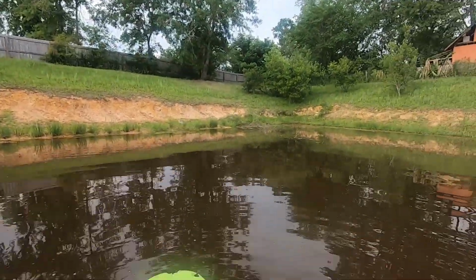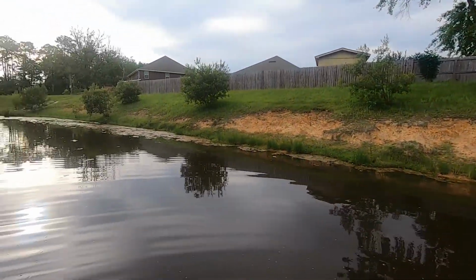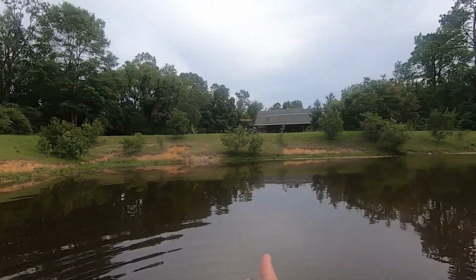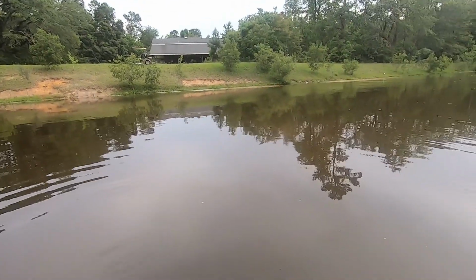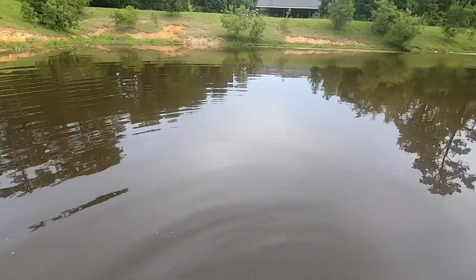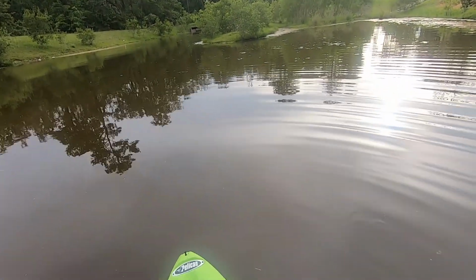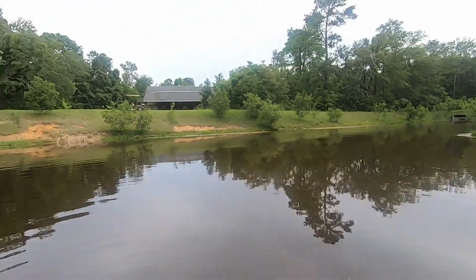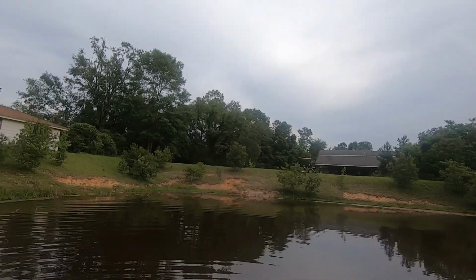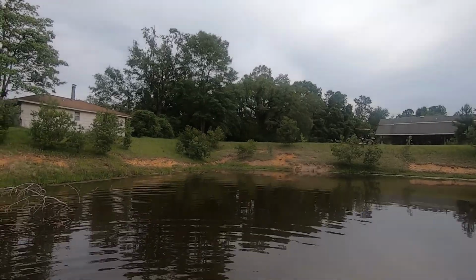But yeah, guys, this is my kayak. And so we're gonna have some good fishing videos coming up. We can go to that big pond that I fished at before that's in the neighborhood. You guys know it's in the neighborhood. I've been to it before. I made a couple videos there. But yeah, we can fish now, guys, and actually get to those places that we couldn't without a boat or a kayak. So yeah, that's basically all I wanted to say while I'm in the water. And yeah, I'm gonna get back up there and talk to you guys a little bit. So yeah, let's get this boat out of the water.